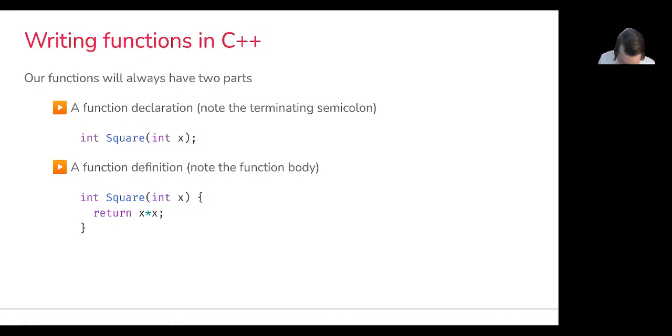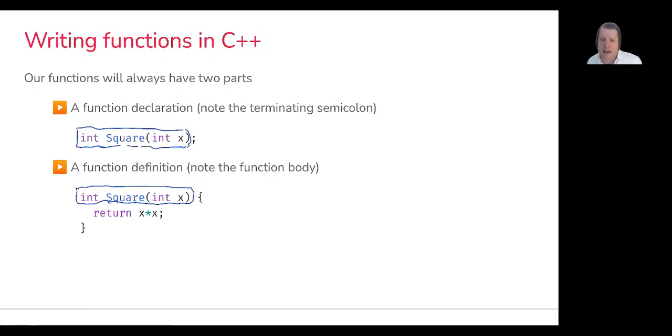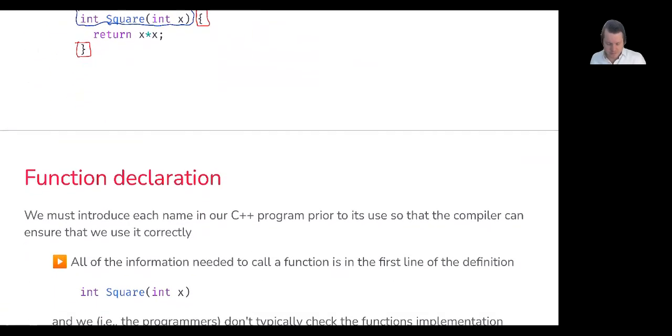In this case, we have pretty much what we had in the declaration up to that semicolon repeated. And as opposed to terminating this as a declaration, we actually go ahead and define it by providing a block that is going to introduce the sequence of statements that are executed when this function is invoked. Here, square is simply squaring the integer value that was passed in. So we're multiplying x by itself. That's equivalent to raising it to the power of 2. And we return that value, the result of this operation, to the caller. So whoever's using this function.